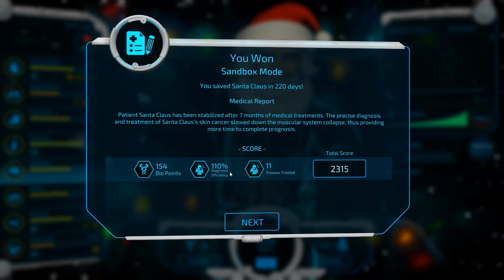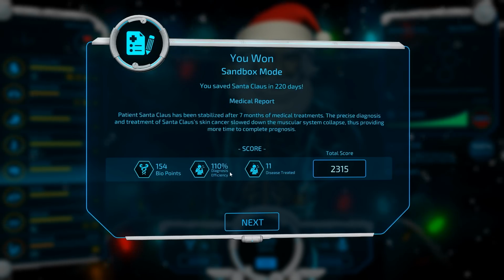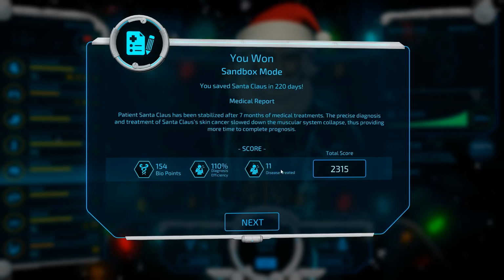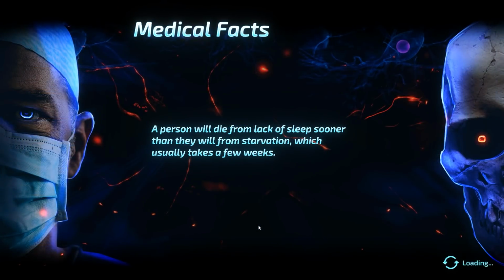110% diagnosis efficiency. We didn't even miss a single diagnosis. I should have much better than that. I mean, you still think that 110% is better than 100, therefore it should be a perfect score. And it is, but it should be like 150. We've done that before. Anyway, 11 diseases is all it took in order to save Santa's life. 220 days, 2,300 points overall. Perfect score in diagnosis. I feel really good about that, and I feel extra good about saving old St. Nick.